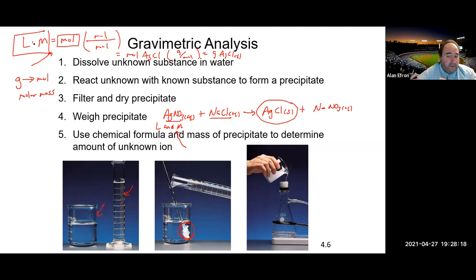So that's the major difference between them. This is one common place where we could use solution stoichiometry, again, by figuring out the moles, figuring out our theoretical yield of something like silver chloride in this case. Now, if you look at this process here, they're mixing the solutions together.